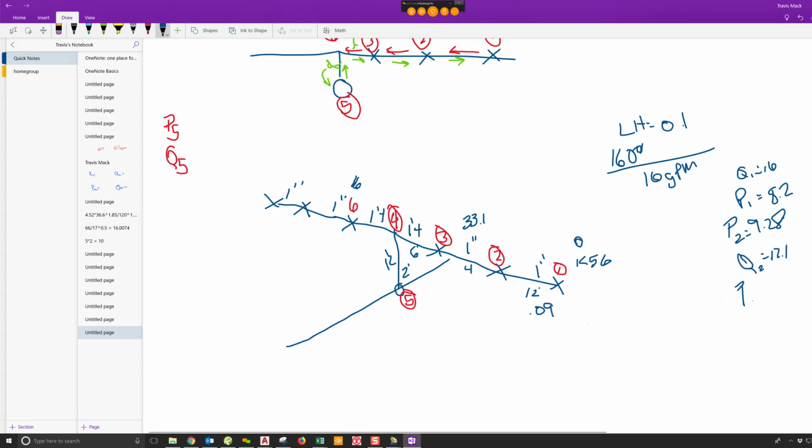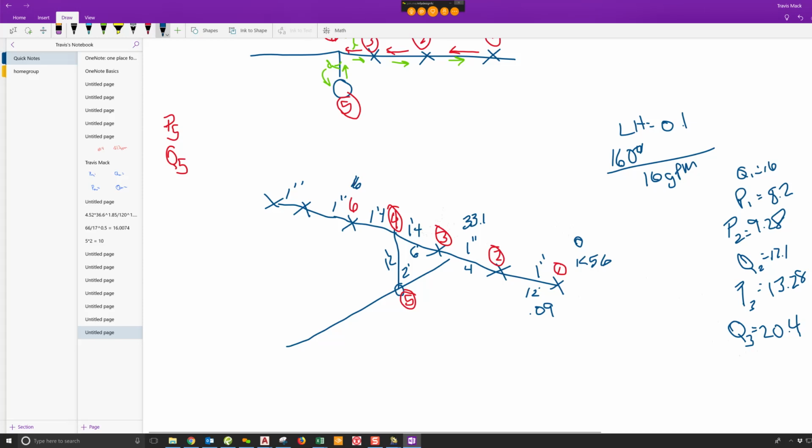Okay, so P3 is going to be 13.28. I took P2, which is 9.28, plus my 4 pounds going through there, which gives me this. Okay, now we're going from 3 to 4. Let's figure out what's the flow at 3. 20.4? Okay. I didn't check it. I'll trust you this time. Let's do 5.6 times the square root of, what's the pressure there again? 13.28? Yeah, I get 20.4. Okay, cool. So this is 20.4.